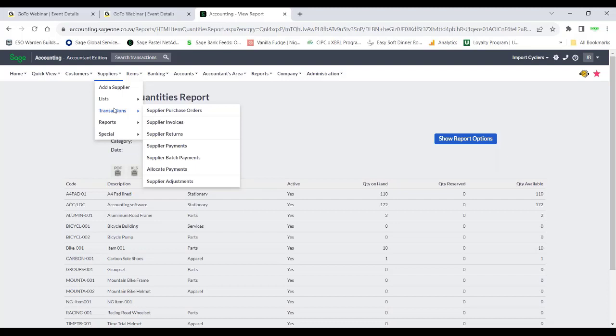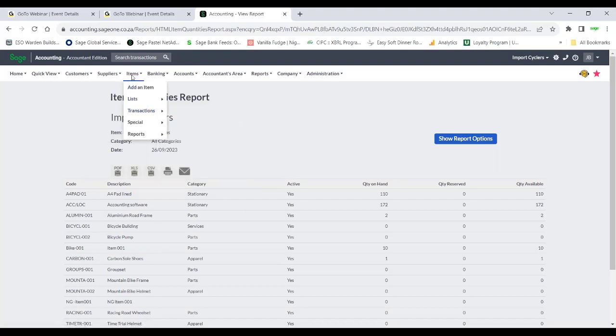Normally what we would do here is we would either process an item adjustment, so we would bring in that stock. This would normally be if we have existing stock and we did not bring it in as the opening stock. Now, either you can come in and go adjust item opening balance, or you can go in and go adjust items or item adjustment.